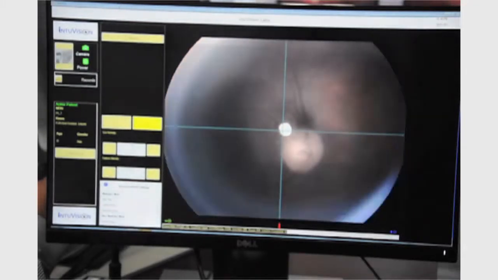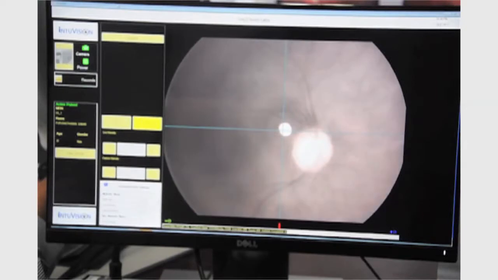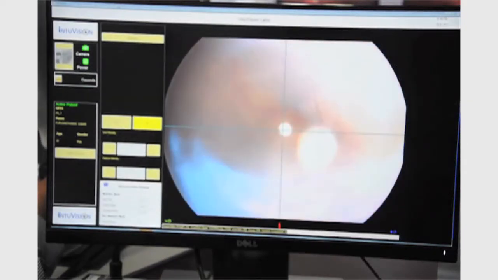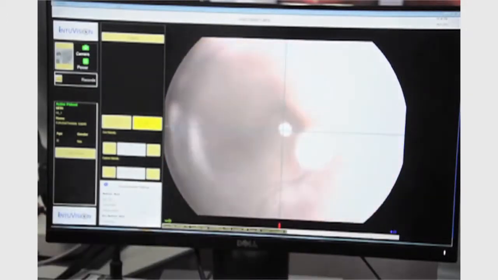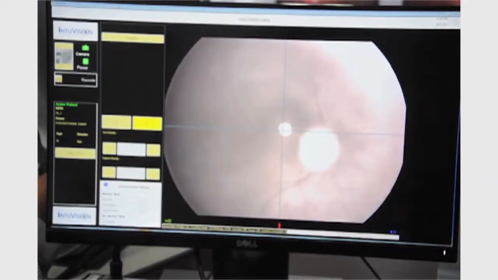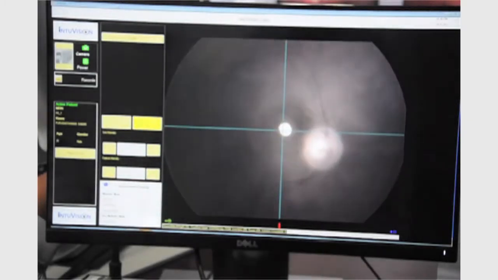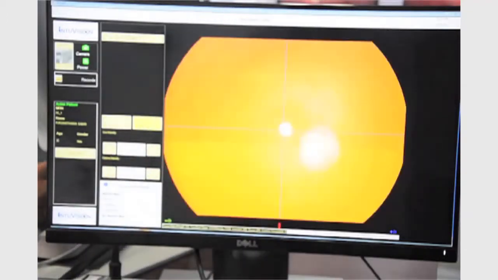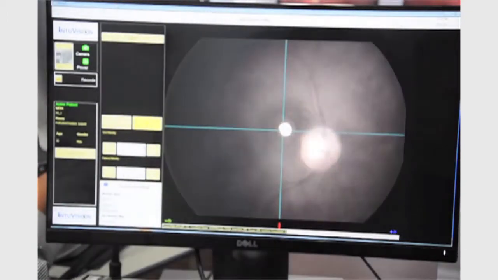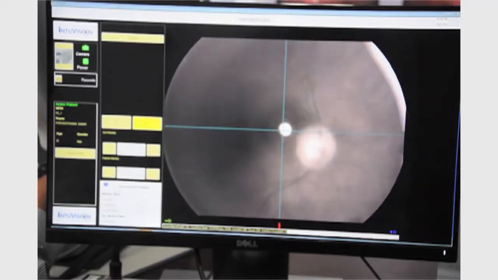Keep navigating inside. You will see the retina, and if you go a little further, you will find a white ring on all sides of the retina, which indicates that you have gone inside a little too far. Slowly come behind, and if you come a little too behind, you will see a black ring all around the retina. Carefully adjust such that you can see the complete retina without the white or the black ring, and the whole retina is uniformly illuminated.